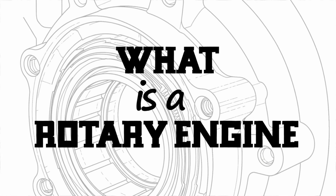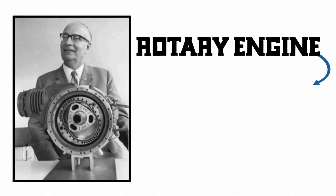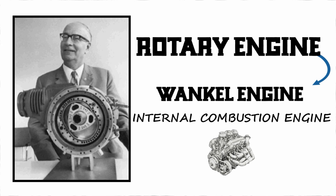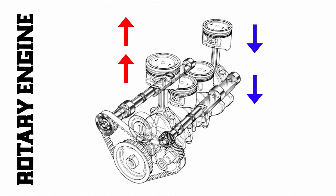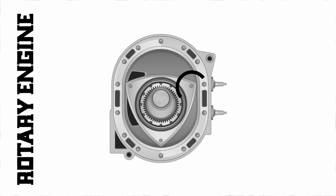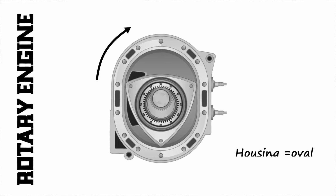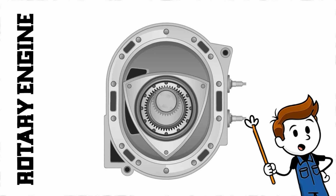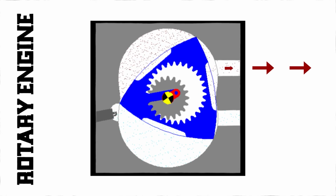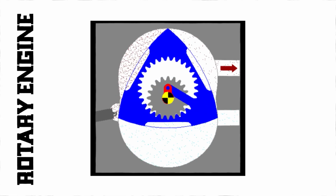Second, what is a rotary engine? A rotary engine, also called a Wankel engine, is a type of internal combustion engine, but instead of using pistons that move up and down, it uses a single rotor that spins in a circular motion to generate power. The rotor is shaped like a triangle with rounded sides. It moves inside a housing that looks like a stretched out oval. As the rotor turns, the volume between its sides and the housing changes. This allows it to pull in air and fuel, compress it, ignite it, and push out exhaust, all while spinning continuously.